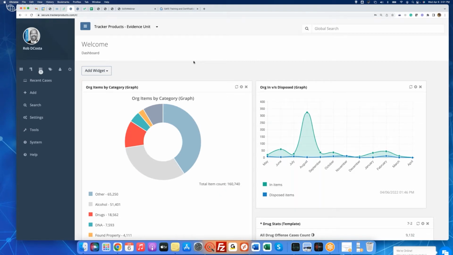Today, I'm going to be talking to you a little bit about advanced searching. The focus today is going to be doing a little bit of basic searching from cases, people, items, things of that nature. In addition to that, we're going to go a little bit further and do a few advanced searches.